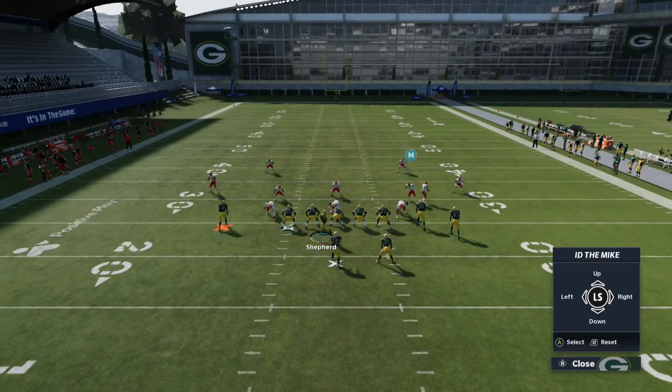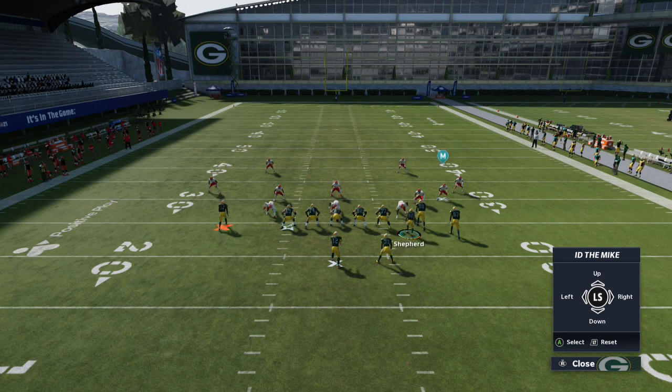It was the corner and the slot corner. So if it really was cover 4, these two would be the ones reacting. It wouldn't be these two.